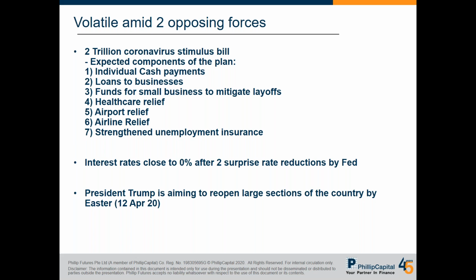We can also see that other support measures given include interest rates being slashed close to zero. The Fed has a lot of measures in place as well, including QE itself, and unlimited loans to support businesses. So these are all very strong stimulus measures, aimed at softening the economic impact on the US economy itself.